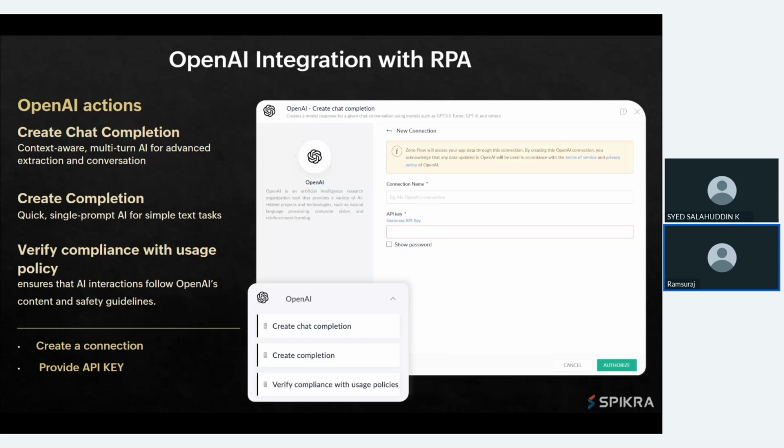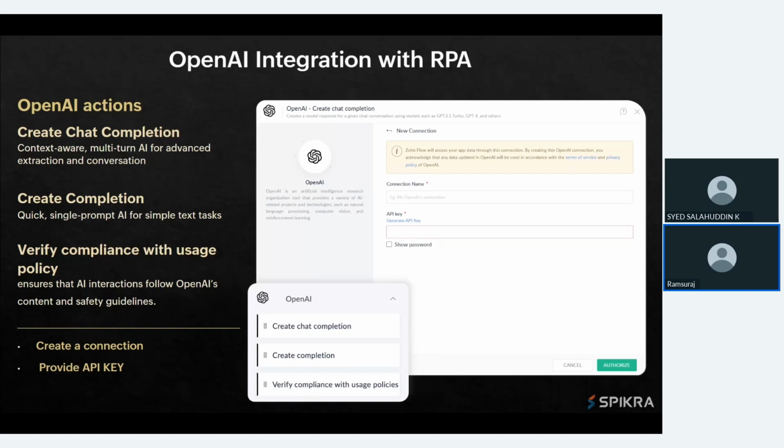Create chat completion is the action that lets users use OpenAI's chat-based models like ChatGPT 3.5 or GPT-4, for context-aware and multi-turn tasks, right?